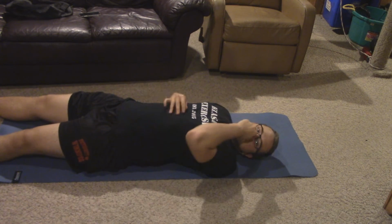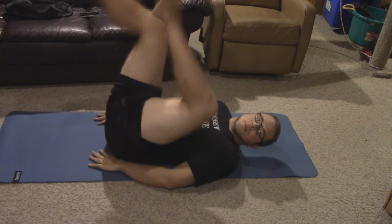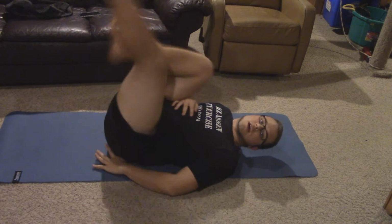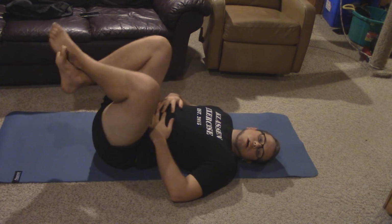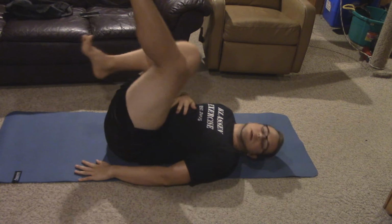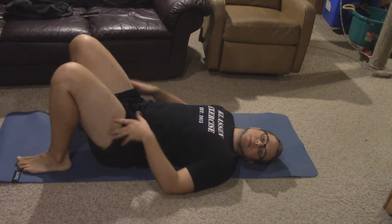Okay, what about bicycle kicks? Okay, legs are in the air. I'm going in the motion. Am I using my abs? Yes, my hips are off the ground. They're contracted, and not only are they contracting, but they're also stabilizing. While I'm doing this leg motion, I shouldn't be talking while I'm doing this. I can't even breathe. While you're doing this leg motion, I'm holding my legs up with my abs, and I'm controlling my body by keeping it stable while I do this movement. This is an excellent ab exercise.